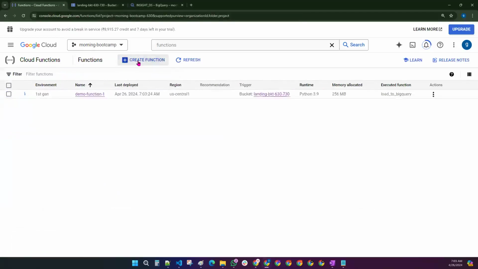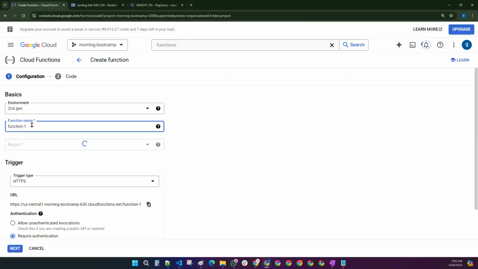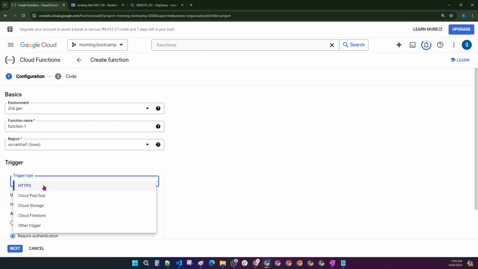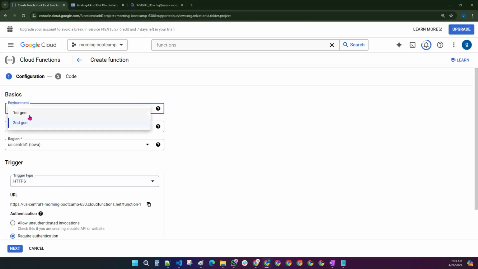While you are creating the function, you can also select HTTP. Cloud developers can use HTTP if someone is accessing some link, or if you want to create some kind of website. Mostly we will be using first generation.